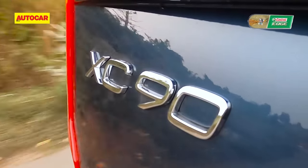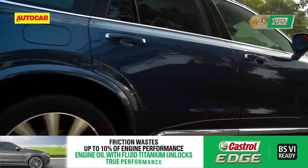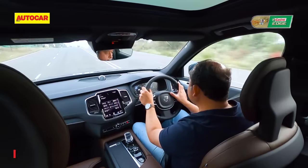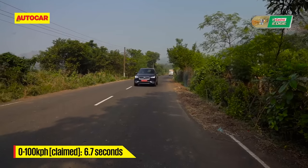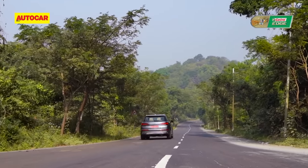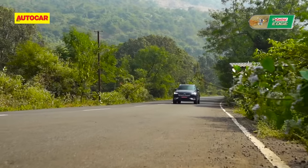While this isn't troublesome per se, the manner in which it makes power clearly isn't as smooth as BMW or Mercedes' creamy straight sixes, and you can feel the difference. Performance is strong with 0-100 km/h coming up in a claimed 6.7 seconds. The recently facelifted Audi Q7 has 340 horsepower and with its V6 is quicker by around a second, but the Volvo still delivers enough performance to keep things urgent and interesting.